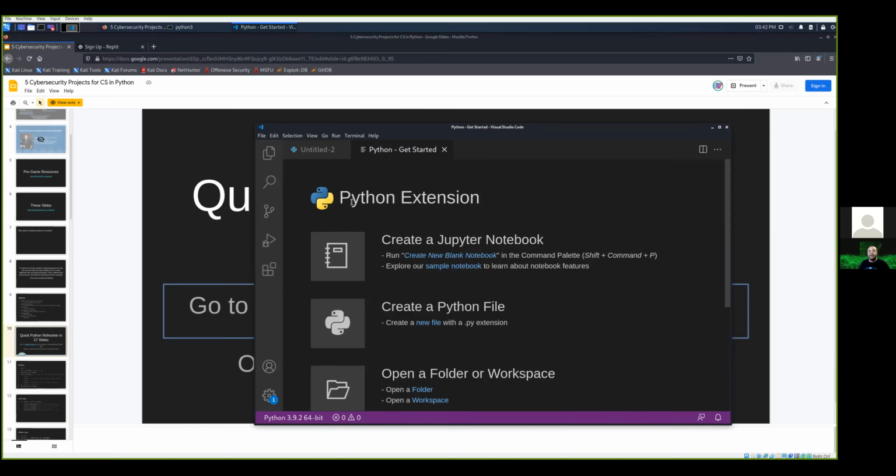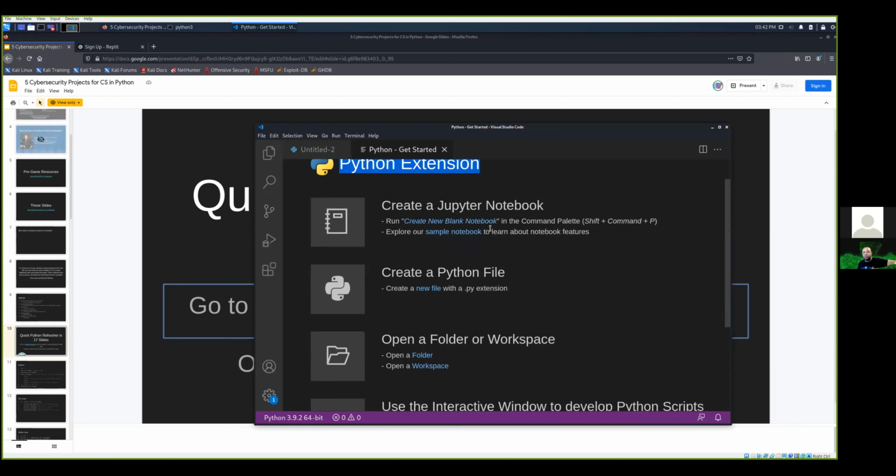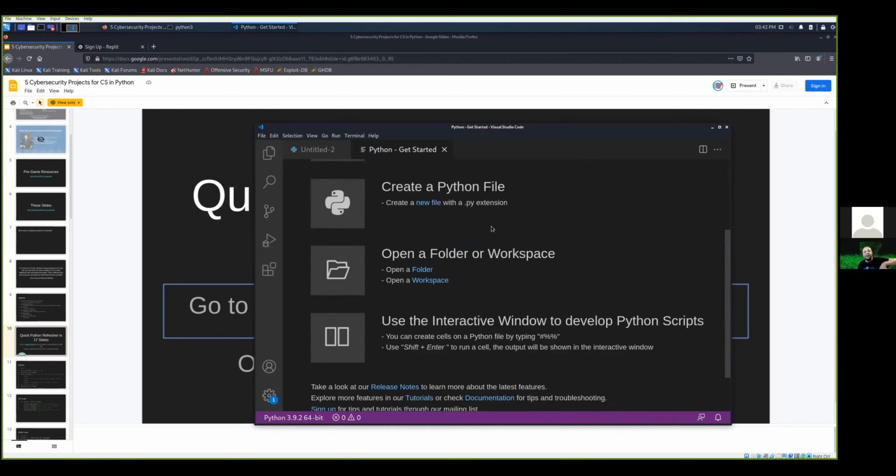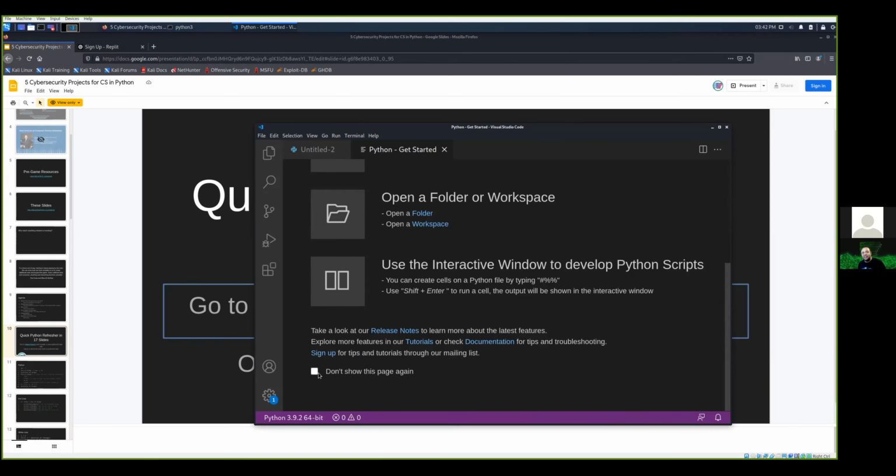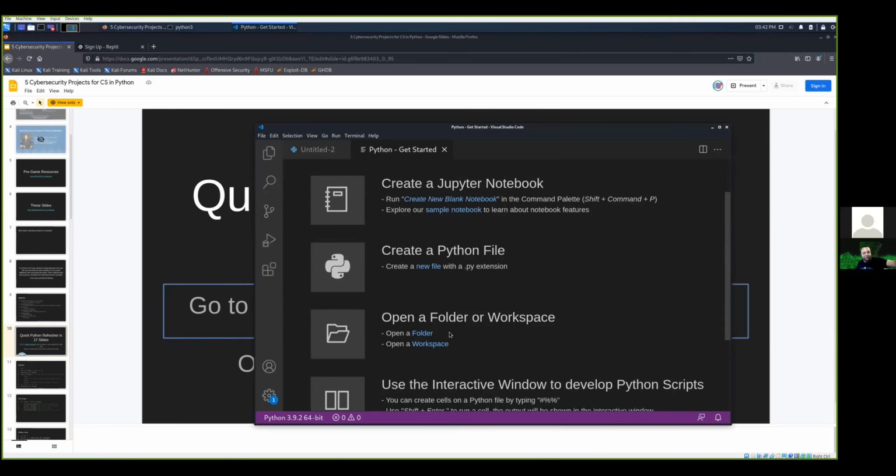Okay. And it's loaded the Python extension, Visual Studio Code. This is like our IDE now. You can tell it not to do this again. This is not what you have to do every time you write code. This is just like configuring your piece of software the first time you open it up. Because this might be the first time you open this up, right?